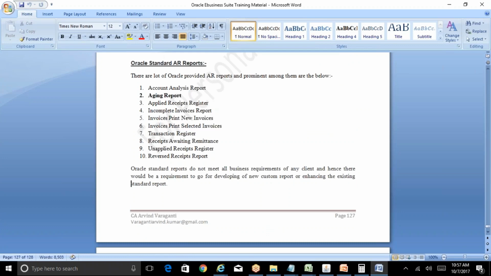Okay, so as far as the reconciliation between your AR and GL is concerned, in AR you need to run the aging report. The balance outstanding as per your aging report should match the balance in GL. This being a testing environment, we did many different tests, and in some cases we created some dummy data. So I'm not sure if we will be able to really match my aging report with the GL.